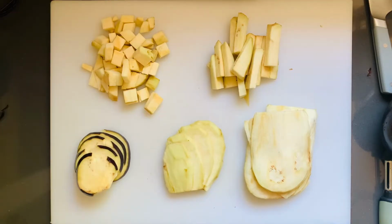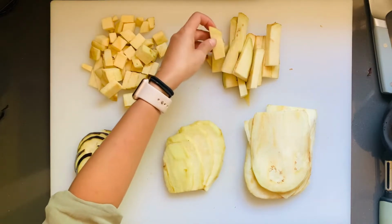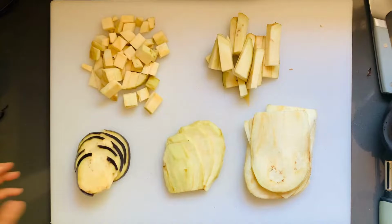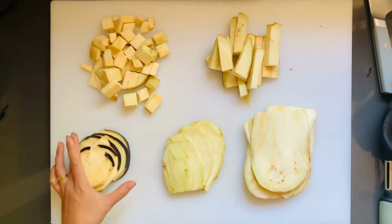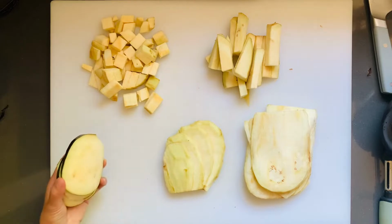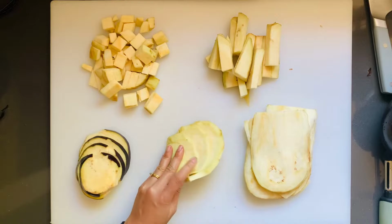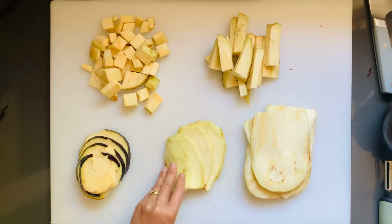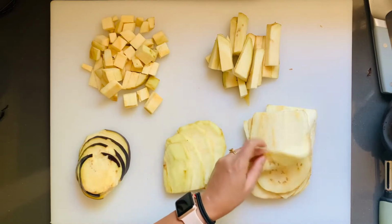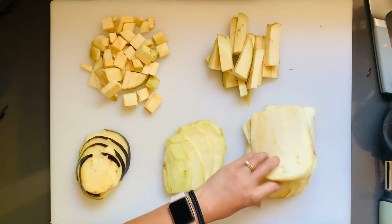And there you have it, folks. We have our cubed or diced eggplant. We have them in strips. You can cut these even skinnier if you'd like. We have our circles. They look a little irregular because our eggplant wasn't in the greatest condition, but it's still edible. Then we have our planks or cards, as I call them, and then the more uniform mandolin 2.5 millimeter cuts.